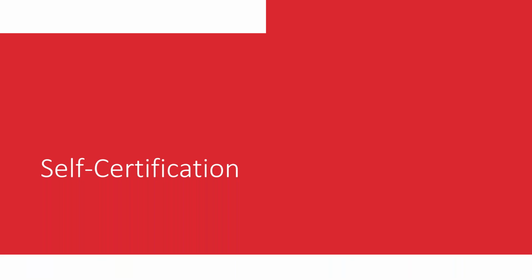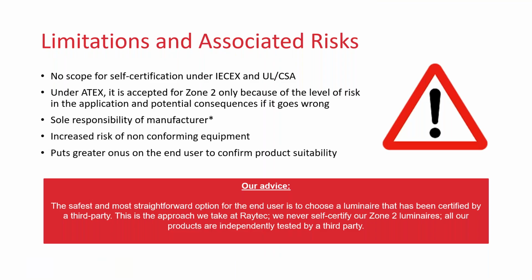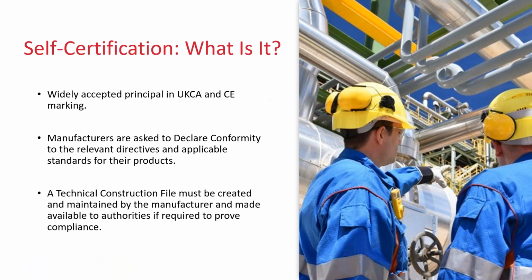So we'll now move on to self-certification. So what is it? Self-certification is a widely accepted principle within UKCA and CE marking. Manufacturers are asked to declare conformity to the relevant directives and applicable standards for their products. And a technical construction file must be created and maintained by the manufacturer and made available to authorities if required to prove compliance.